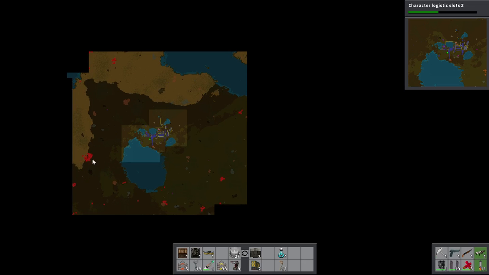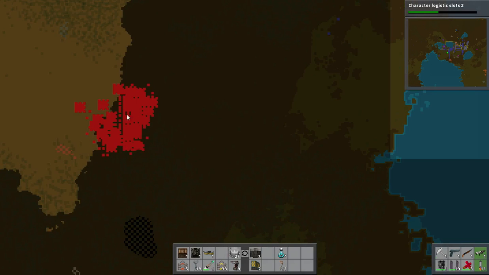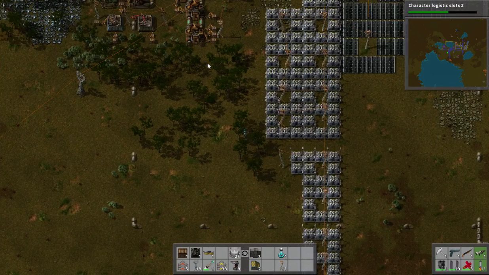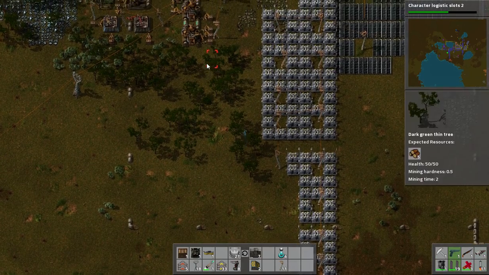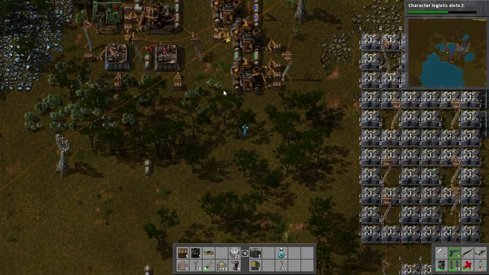It's almost done. Yeah, we can see that is the base attacking us. That is a big base. Not gonna be fun to clear. Well, it might be fun to clear. It might actually be very, very fun to clear, because it'll actually be a challenge. It'll almost certainly be a challenge.